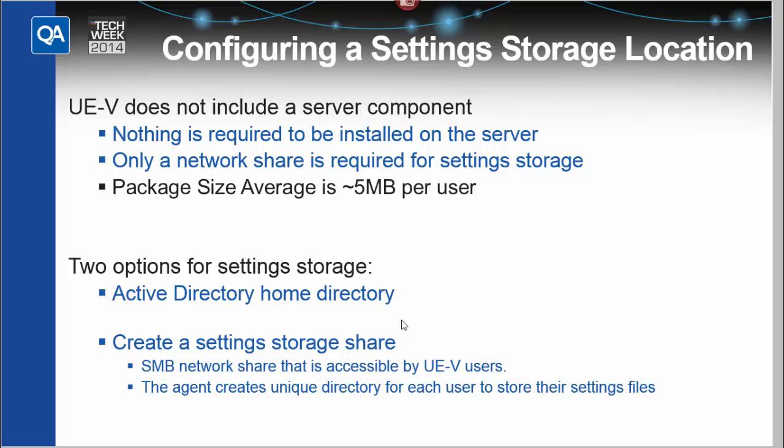As I mentioned before, there are two options for our setting storage location. The first is the home directory as defined by Active Directory against the user object. So if our network administrators have set up a home folder for our users, then our UEV agent will automatically use that home folder as the setting storage location.